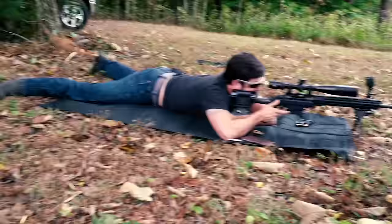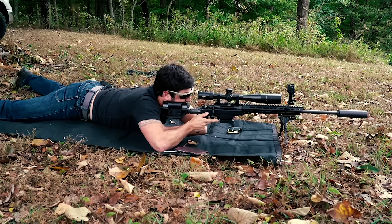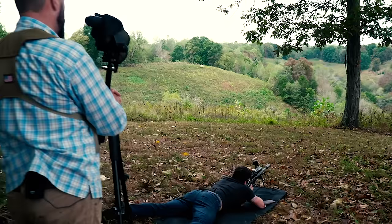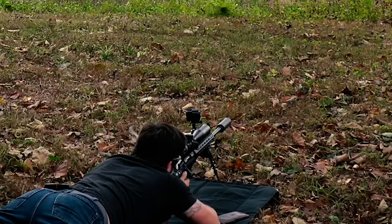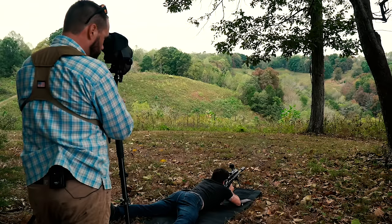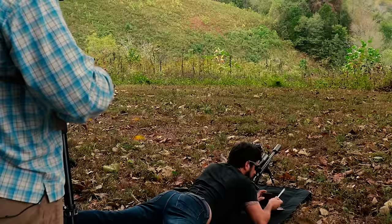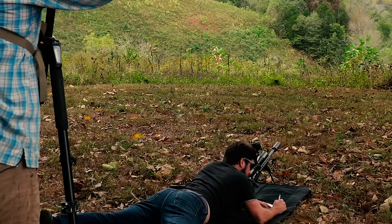Center hold. It takes some time to come back from 700 yards. That was a hit with authority. I want you to do it again for confirmation. Focus only on the reticle. Steady pressure on the trigger. Center hold. Nice job. Write it down — it's your dope. 700 yards. Well, it's 698 — we'll call it 700. There's not a difference in those two yards that you can adjust for. 4.8.